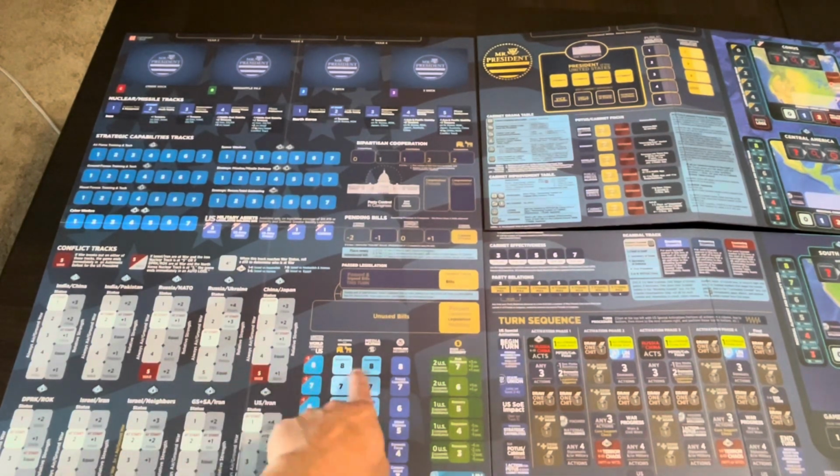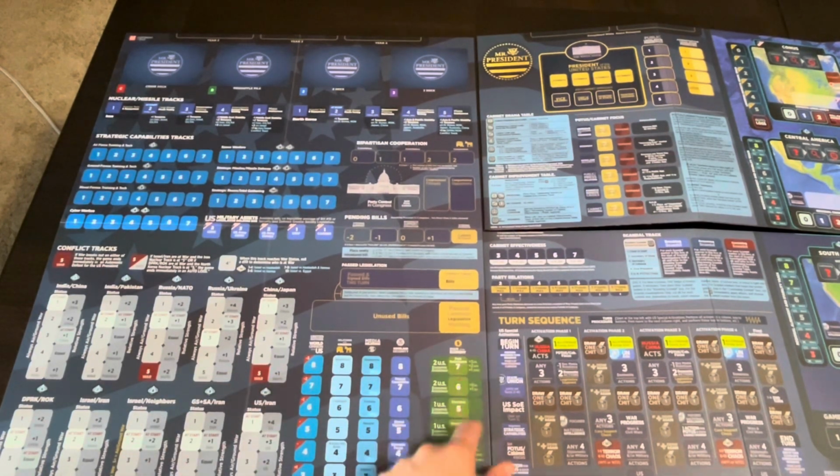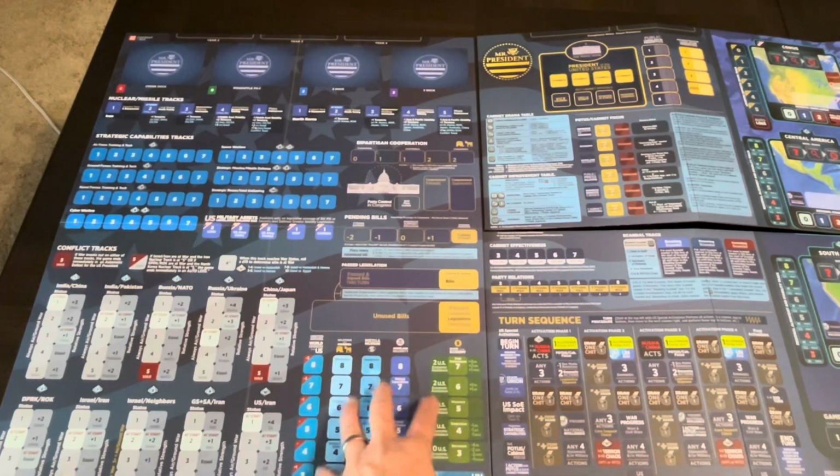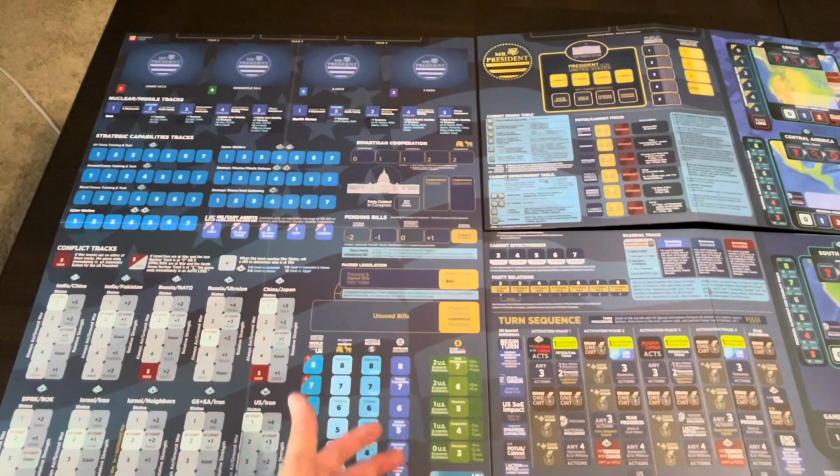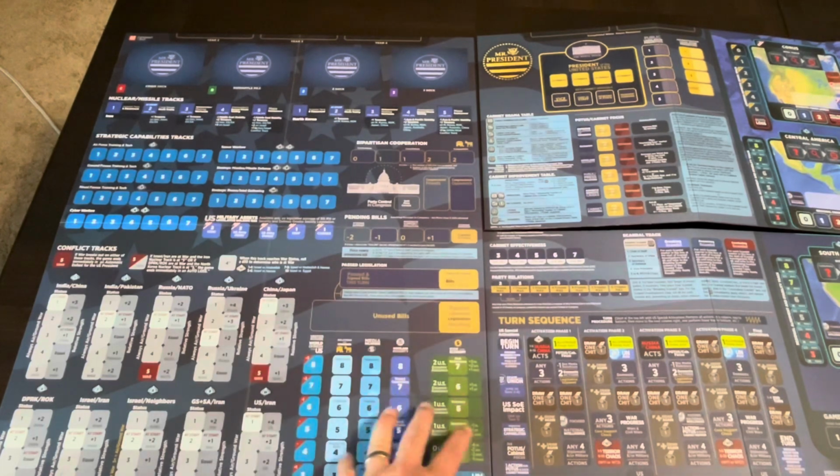But as you can see, you can only go to 8 on some of these, and on economy you can only go to 7. So you're always going to have a chance of a failure on some of these. And the media is probably going to be very fickle, up and down. So there's going to be things you do to try to boost your relationship on these tracks or to boost these numbers up, but that's a whole aspect of the game here.